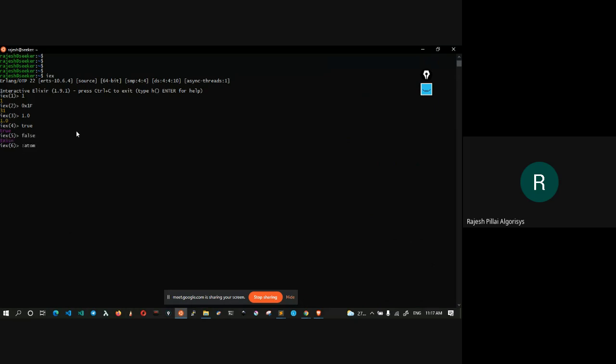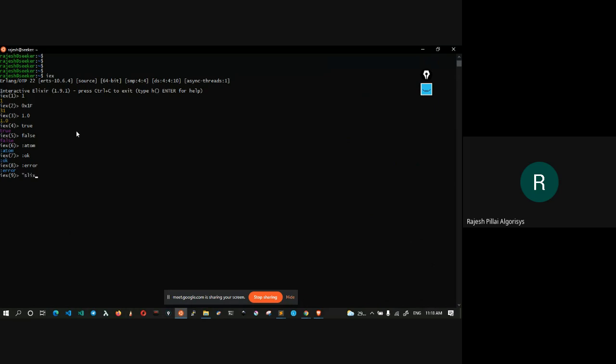This is an atom. An atom begins with a colon, right? An atom is nothing but a symbol representing its own value. It's like a string, but it's a symbol. Internally, it optimizes the memory, and atoms are very, very useful for lookup. You can create any atoms like this. Very useful thing to know about. Whenever we make a request to an API, we will be getting these responses back as atoms, so we will immediately recognize these are atoms.